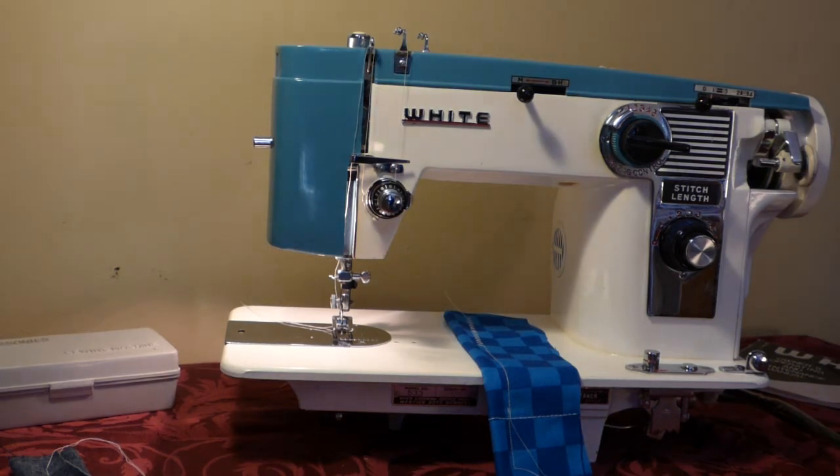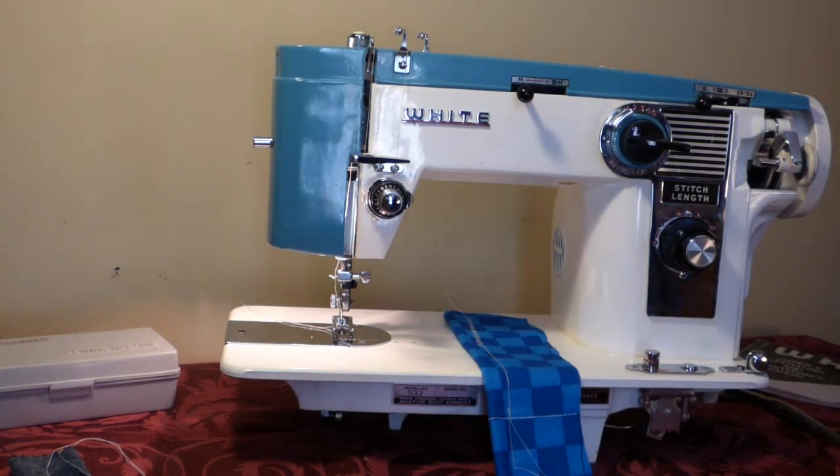Another sewing machine offered to you today. This is, what is today? Monday, October 5th, 2015. Starting in our fall season of sewing machine restoration and resale.